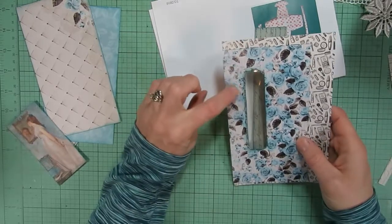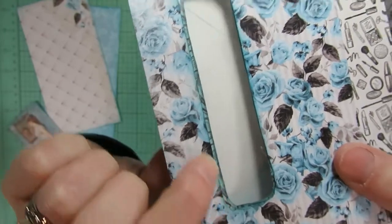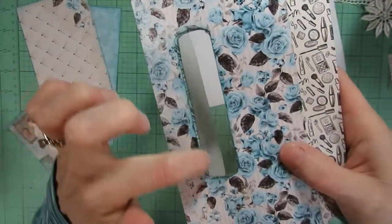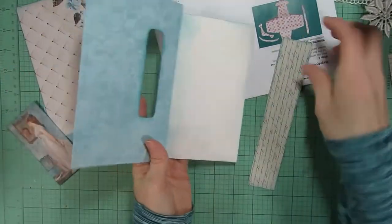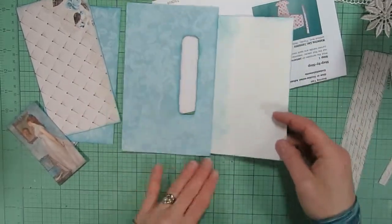And I don't like that you can kind of see the inside paper. So what I'm going to go ahead and do is add some sort of trim or something around there to cover that up. So I'm not too concerned about it, but there are ways to fix it if you do that.